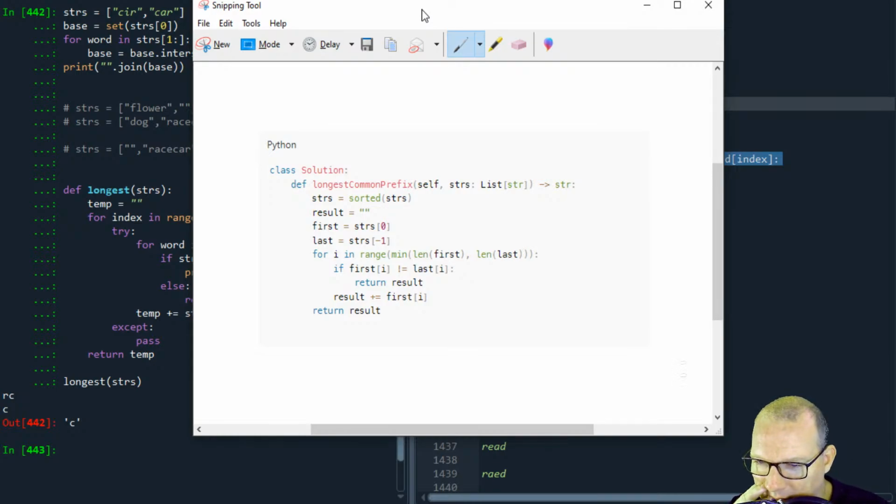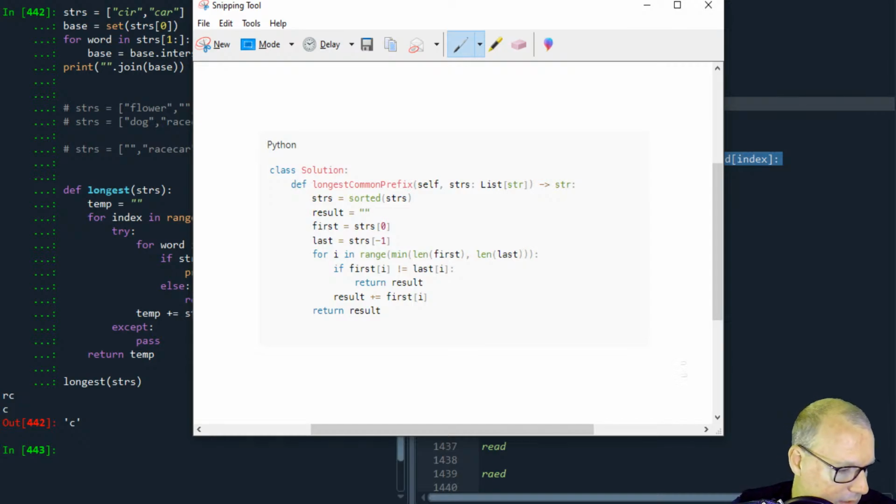So, all right, let's read this. So there's a sorted. They like to sort this. So that, Venky, did you do that in your solution? I feel like you did. So there's a benefit. There's a benefit to sorting.